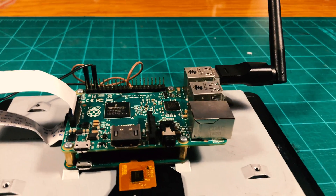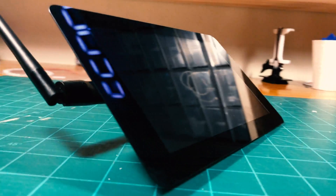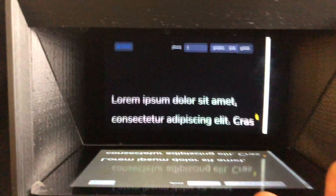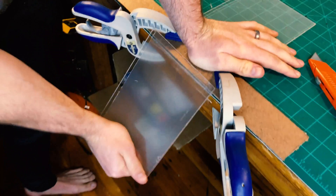For the brains of this project, I used an old Raspberry Pi 2 that I had laying around and the 7-inch touchscreen that I had from a previous project. You can definitely find a cheaper display that doesn't have a touchscreen, but I wanted to be able to control the prompter directly from the display. If you find one without a touchscreen, then a keyboard and mouse will work just as well. For the glass, I used a spare bit of acrylic that I had left over from the enclosure that I built for my 3D printer.